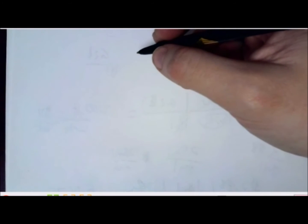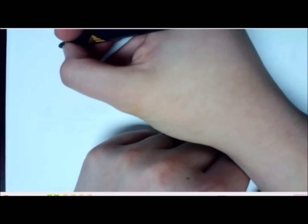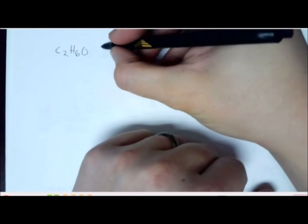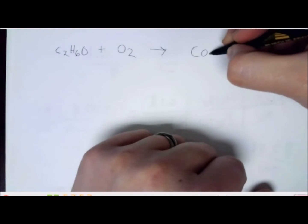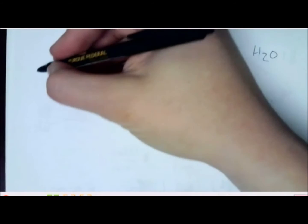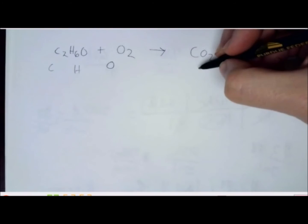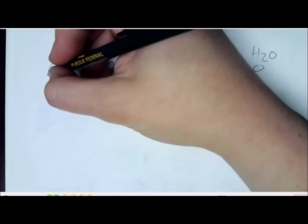Well, before we can actually measure atoms, we need to recall what it means to be a balanced chemical equation. Let's look at some simple guys. Like, let's do ethanol, C2H6O. The combustion of ethanol in the presence of oxygen will produce the byproduct of CO2 and H2O. To balance this, we need to make sure all the carbons, all the hydrogens, and all the oxygens on both sides are the same. These numbers will change as we go.